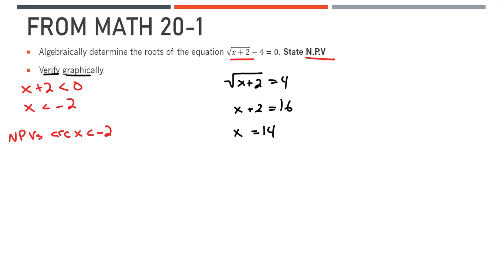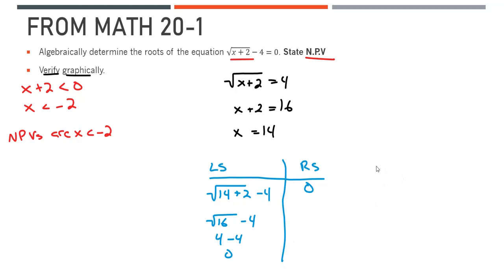I'm going to just show you how to do it algebraically using left side equals right side. So I'm going to substitute 14 for x. So 14 plus 2, so we get 16. There's a -4 there. So 4 minus 4 is 0. Perfect, because the right side already started off as 0. Now we should explicitly say, therefore, left side equals right side, and then restate what our answer is based off that conclusion. So x is equal to 14.